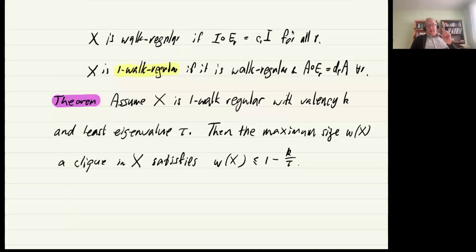Now, to get that upper bound on the size of a clique, I need something stronger. I need the graph to be one walk regular. From my point of view, this is a huge annoyance. Cliques and co-cliques just complement one another, so surely you should be able to get similar results under the same hypotheses. But for some reason, to get information about cliques, you need a stronger hypothesis. It's not really clear to me why that should be true, but it is. In any case, I wanted to derive the bound. The other point is we're getting the same ratio that we saw in the co-clique bound, and that's why I think of these as ratio bounds for cliques and co-cliques.